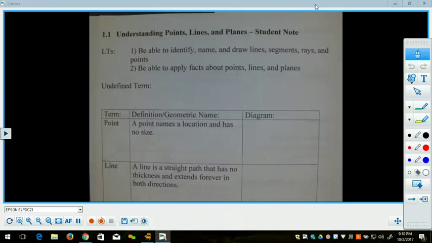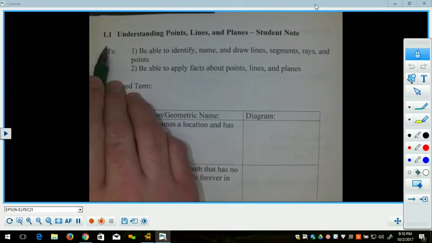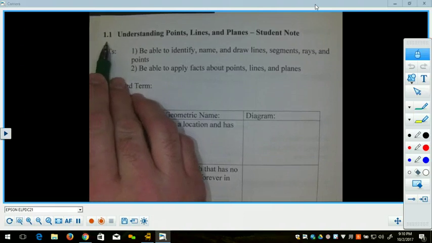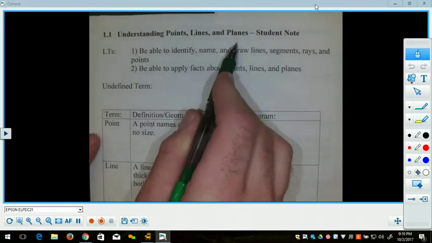1.1. In Unit 1, we're going to lay some of the basic foundations, and even in Unit 2, some of the basic vocabulary foundations for proofwriting and for understanding geometry. So we start with some of Euclid's first terms. Euclid is a mathematician who helped us to define the geometry that we use predominantly, although there is more than one type of geometry, and we'll talk about that in class.